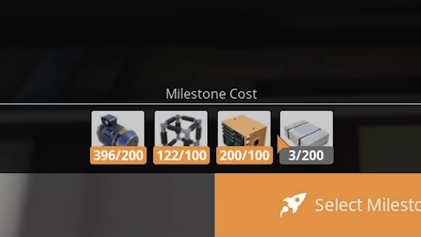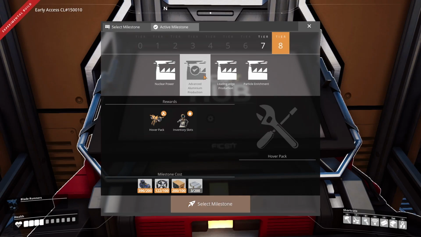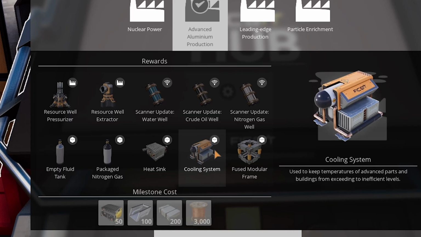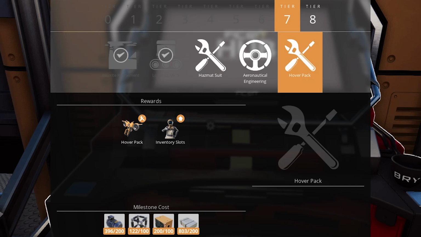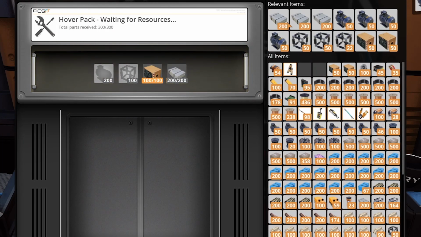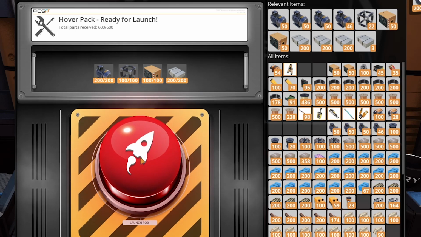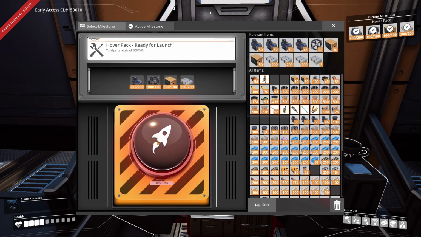It just takes this stuff and a little bit of alclad aluminum sheets? Bruh, does that mean we just did the whole cooling system setup for nothing? Yeah, pretty much. But hey, now we have access to more oil and water with the pressurized well, so that's cool. But main thing is, we got the hover pack. Let's go, dude. And launch. Let's go, go. What? Let me click the button.